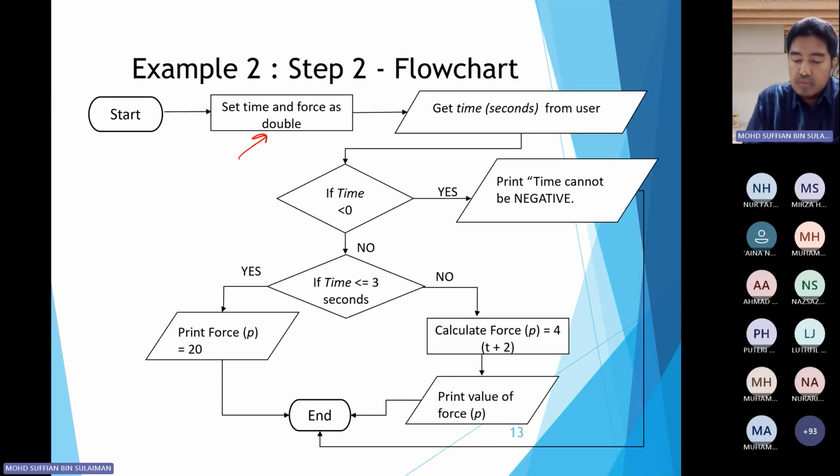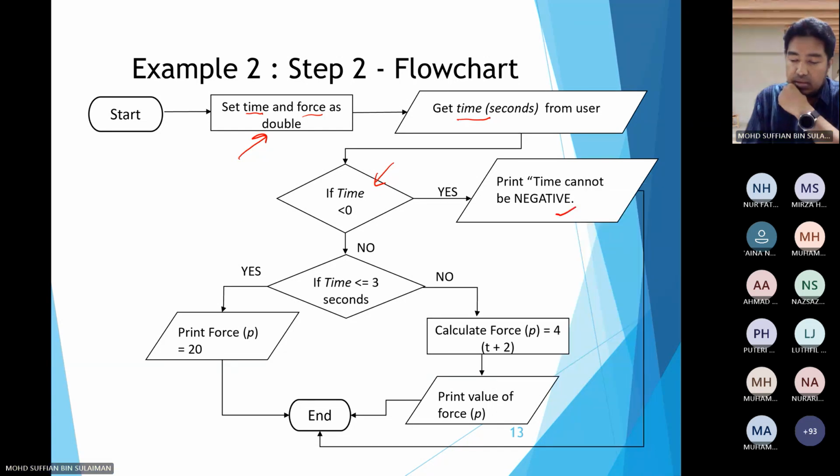Okay, the flowchart. Okay, time and force. So in this case, we use two variables, time and force, as double. Okay, and then input, get time from user, and then check whether it is less than 0. If true, time cannot be negative.